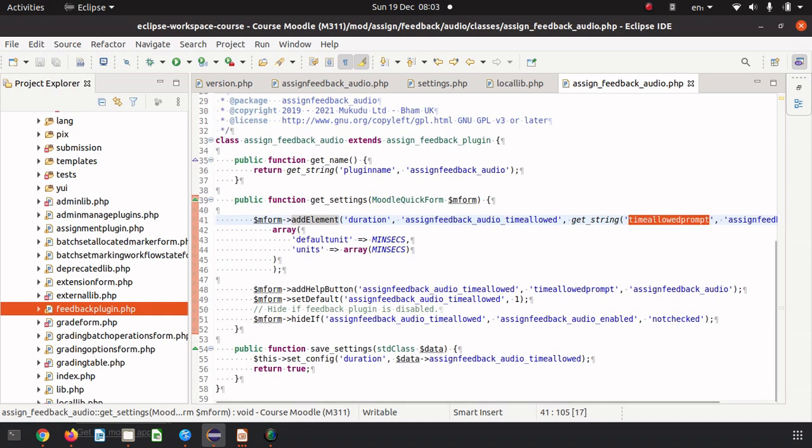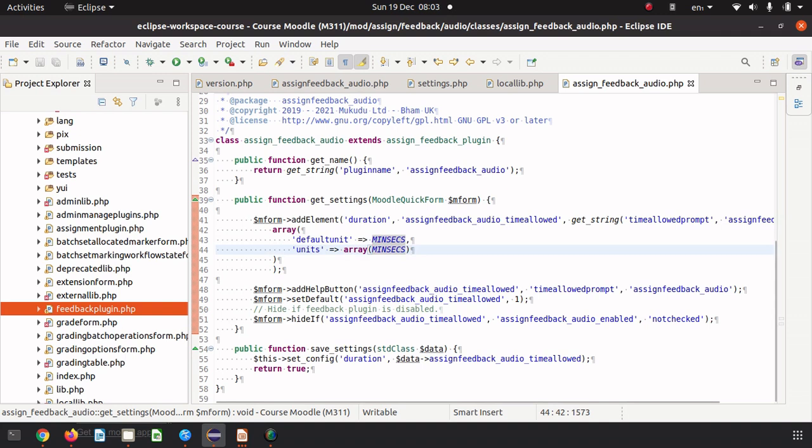Then we pass through duration. Part of these are the options for a duration field. We're only going to look at minutes and seconds, and the units are going to be just minutes and seconds.